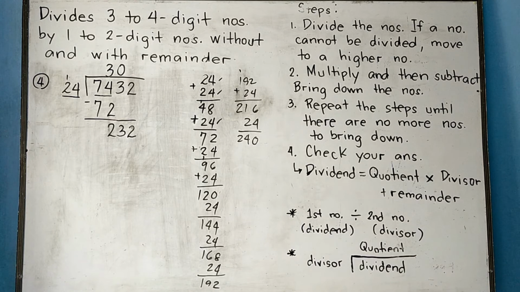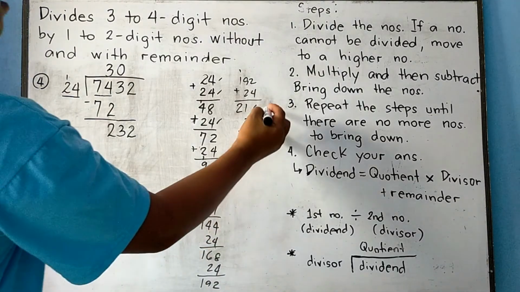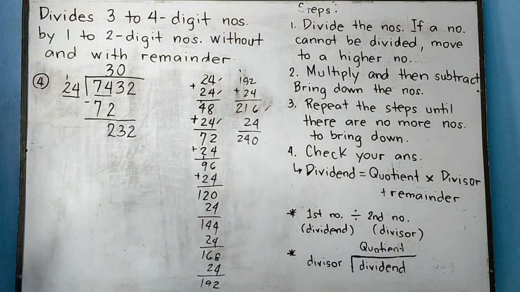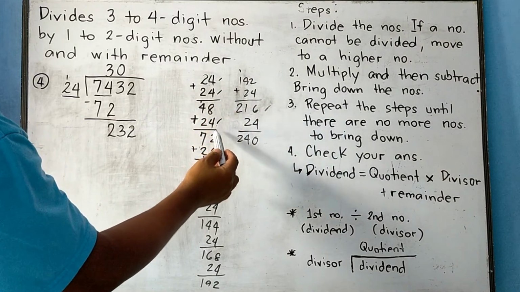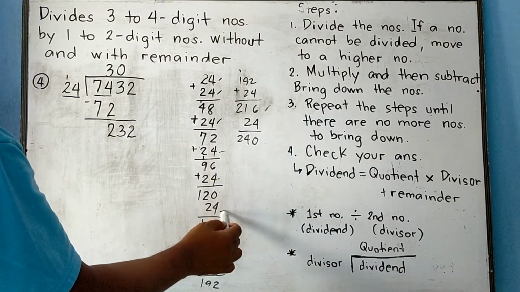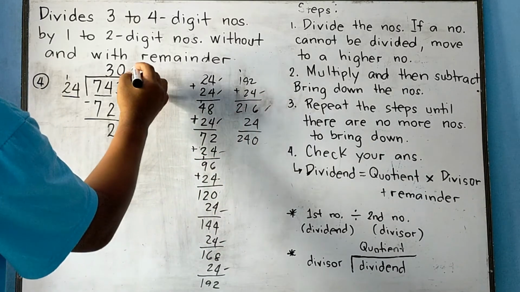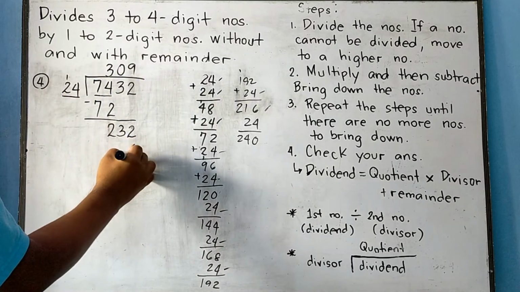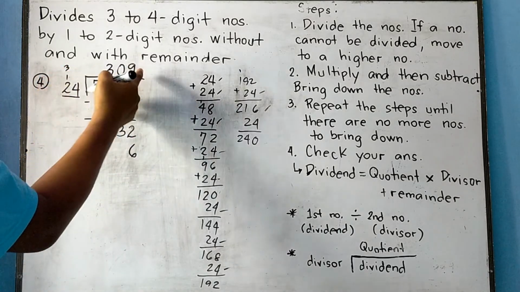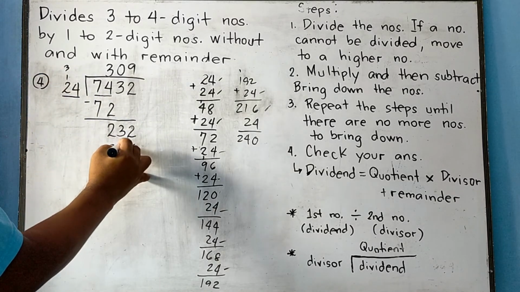Meaning, the number, or let's say sum, less than or equal to 232 here is 216. So how many 24s is that? 1, 2, 3, 4, 5, 6, 7, 8, 9 is the correct answer. So 9. 9 times 4, it is 36. Carry 3. 9 times 2 is 18. Plus 3, it is 21.